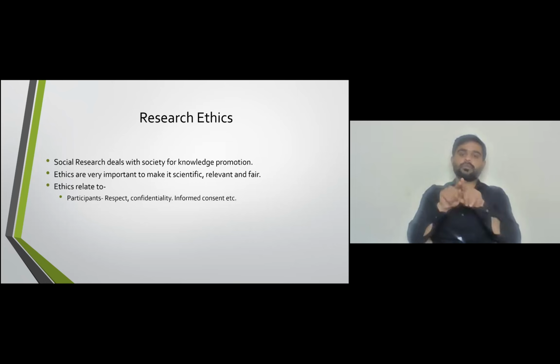Depending on the kind of research, your participants, your population, the stakeholders of your research, your ethics may vary. For example, the ethical issues for researching with children would be different from researching with, maybe, adult males in certain jobs. Just giving you an example, in comparison. Researching with people with disability would have more ethical repercussions, and you would have to consider a lot more things than you would for some other population. In a quantitative approach, if you're adopting that, how do you clean the data? How do you deal with data non-responses? All of that also becomes important, and it relates to the ethics that you adhere to.